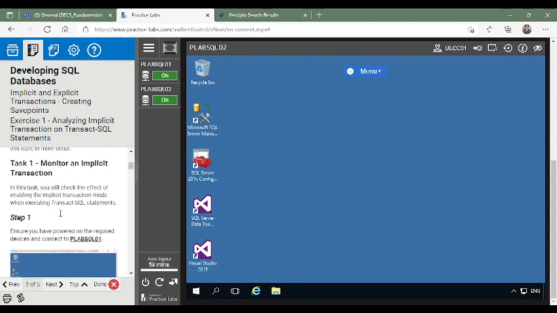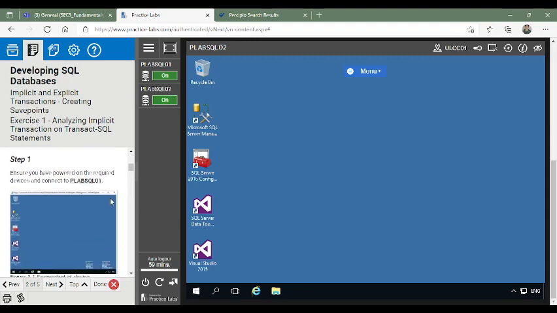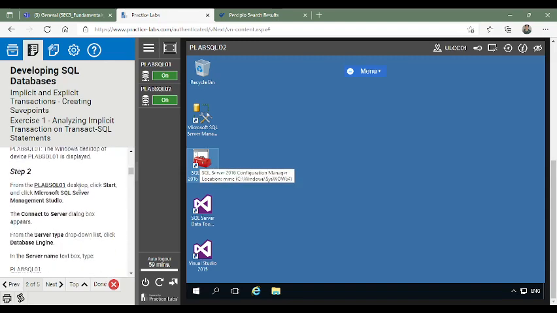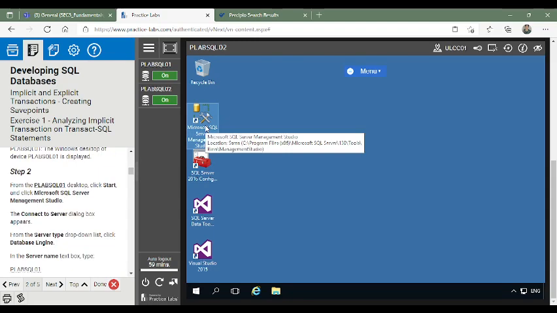Let's start with task 1, monitor an implicit transaction. In this task, we will check the effect of enabling the implicit transaction mode when executing Transact-SQL statements. Ensure you have powered on the required devices and connect to PLAB SQL 01. From the PLAB SQL desktop, click Start and click Microsoft SQL Server Management Studio.